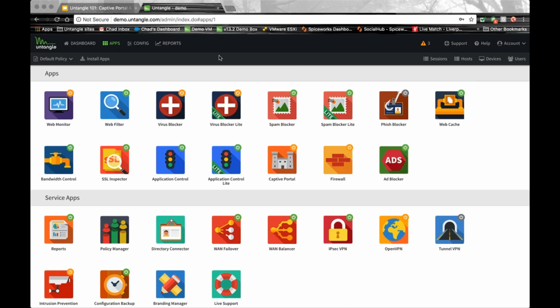What I really just want to get through to you guys here on the webinar today is that Captive Portal by itself is a really handy free app, but it's a portal. It's a doorway to everything else that Untangle offers. So depending on the organization, if you're needing to really strictly filter the internet, our complete package is almost always the best value, specifically for filtering the internet with mobile apps. That's going to require 2 to 3 to 4 apps with Web Filter, SSL Inspector, and Application Control minimum.